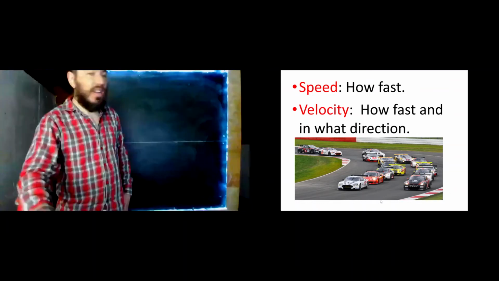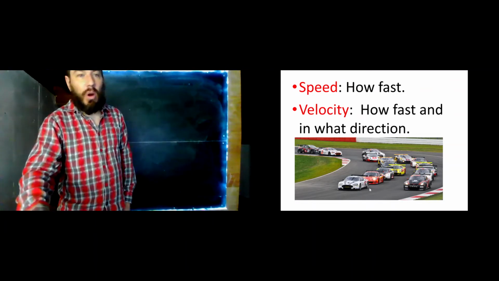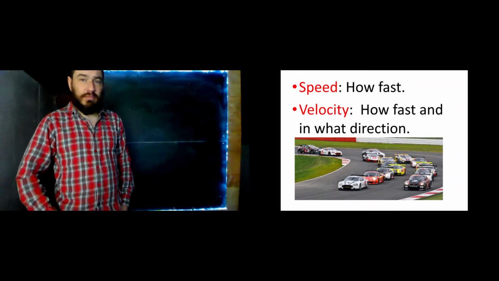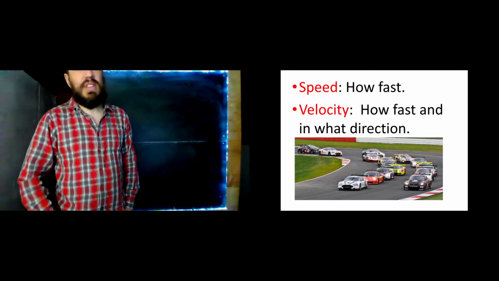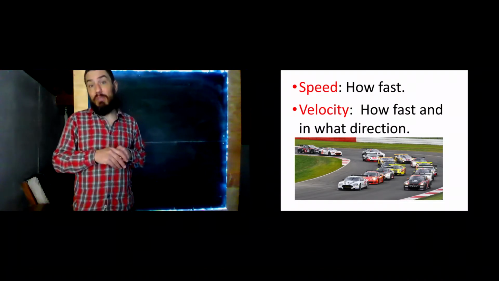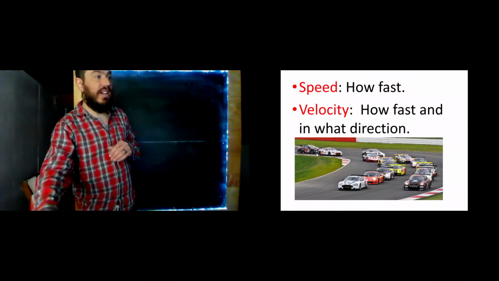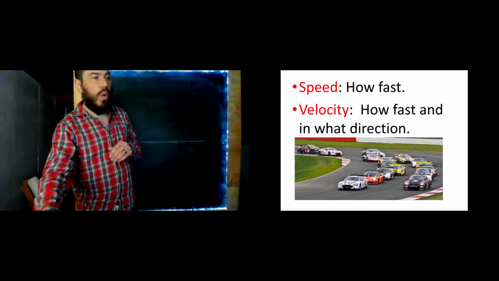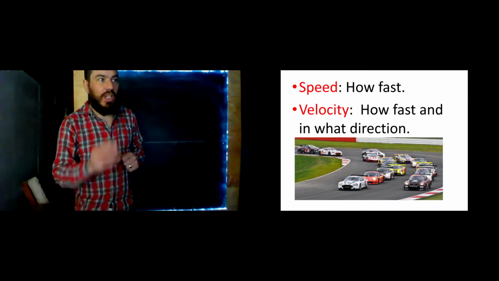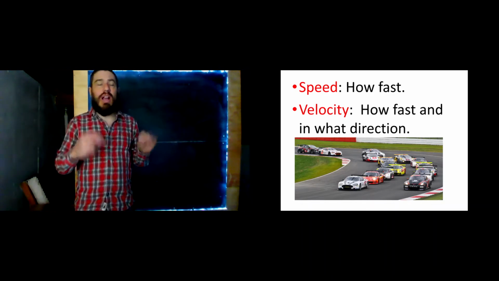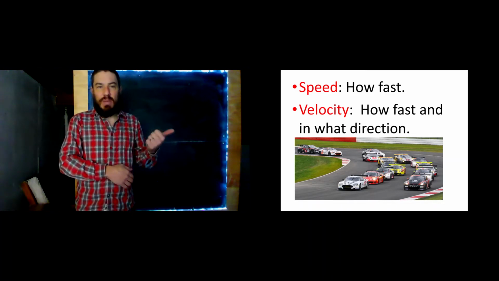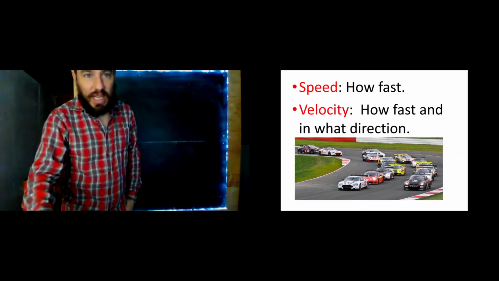If we look at these cars here, these are some race cars going around a corner. Maybe they all have the same speed. Do they all have the same velocity? The answer is no, they do not have the same velocity. The reason is that they're not all traveling in the same direction. This black car at the end is going to the right. This white car is heading more to the left, and maybe this one in the middle is coming directly towards us. So even if they were all traveling at the same speed, they would have different velocities. Okay, speed and velocity, those are two of the terms we're going to hit in this segment.